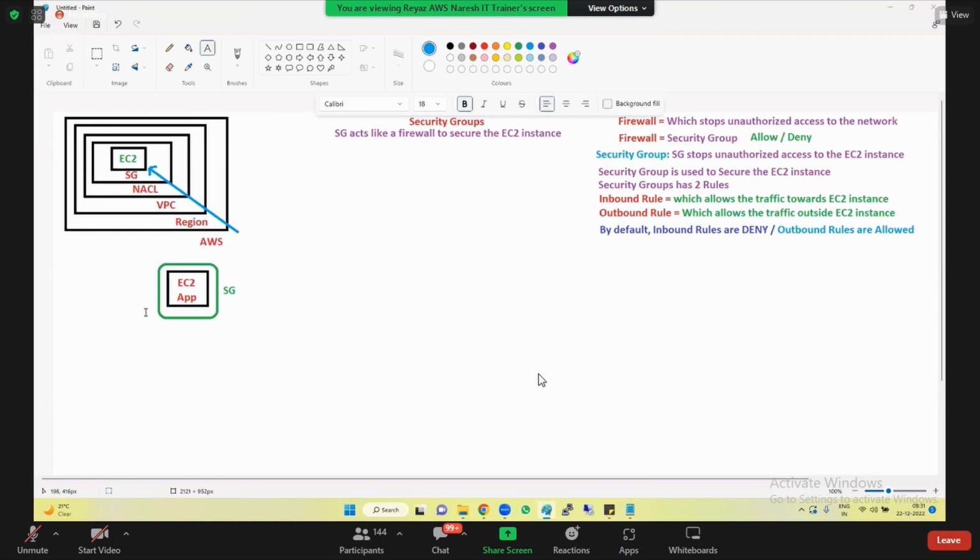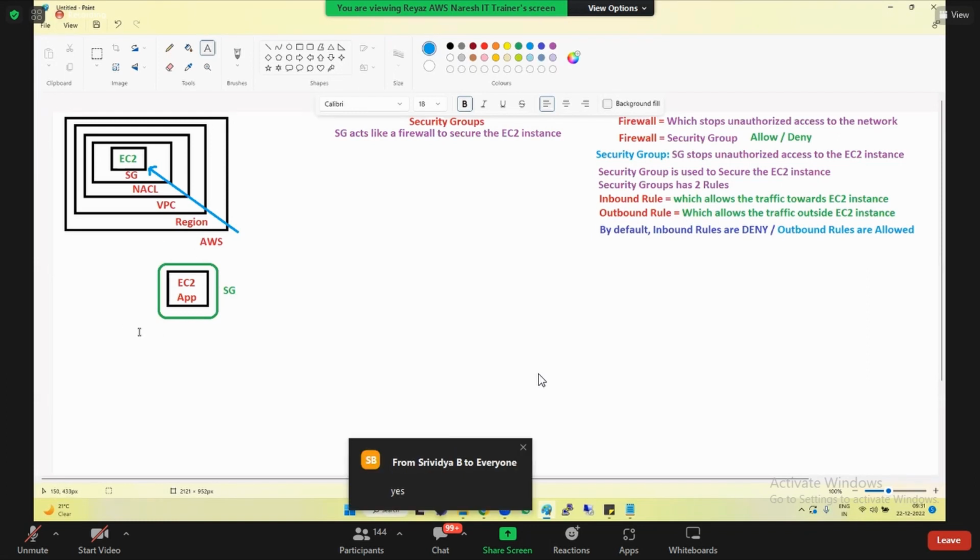Now everything is shielded to the EC2 instance because of the security group. By default, is anything allowed? No, by default, everything is denied. So whatever is required, we need to go ahead and allow it. Now this is a Windows EC2 instance, so what is the protocol that I need to allow?